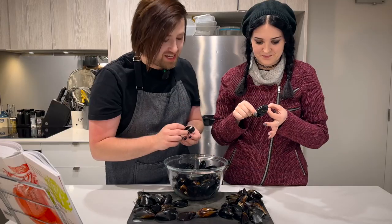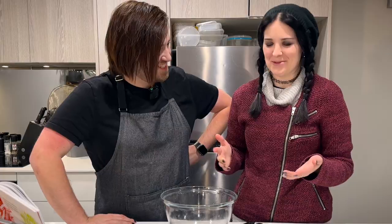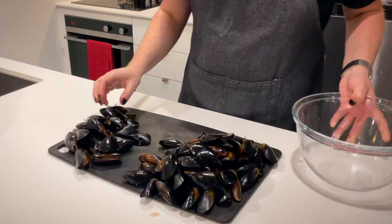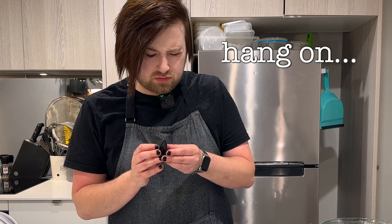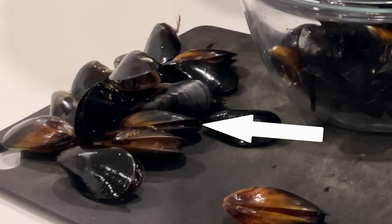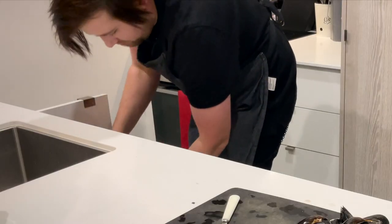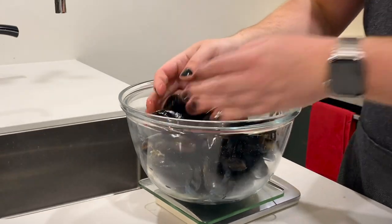Also, if they have a broken shell, you don't want those. I've got Millie to help me so we can get through these in a reasonable time. These are our survivors — they won't be survivors for long. So I pulled out a knife and turns out a bunch of the ones we thought were dead were actually just a bit sleepy. Give them a good whack and they start to move. Not that one though. Please join me in saying goodbye to our dearly departed. 810 grams — we're a little short, but not too much.